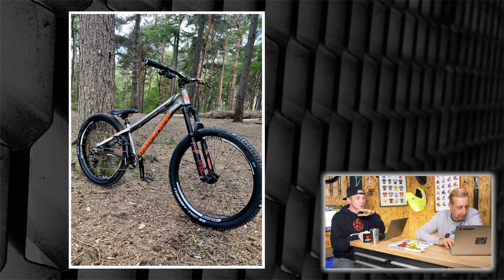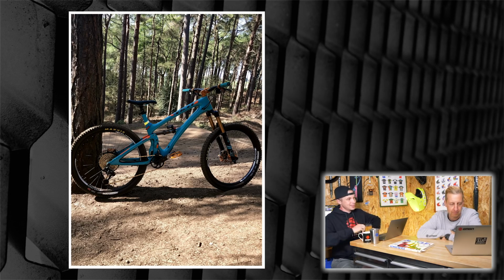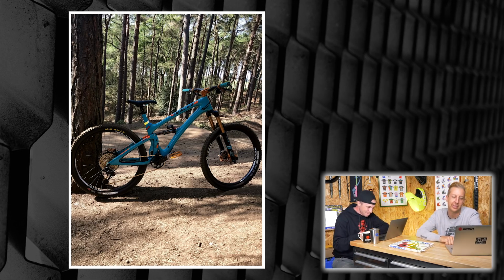He's also sent in kind of a real dream build, I suppose, a Yeti SB6. Now, it looks great, but what do you think about this? Gold drivetrains. I think it looks pretty good. You're keen on them? I think they're for Saudi princes or World Cup winners. Oh, come on, it's a Yeti. Yetis, we all know, are kind of exempt from any rule. Fair. So maybe it's like the Pagani Zonda sort of hyperbike. But no, it looks super tidy. I bet it rides great.